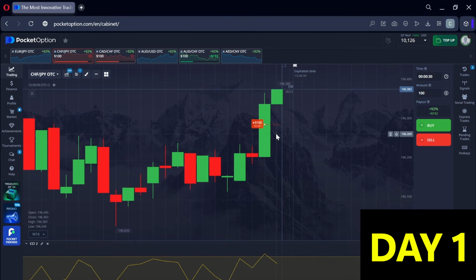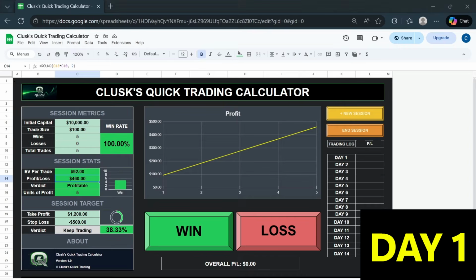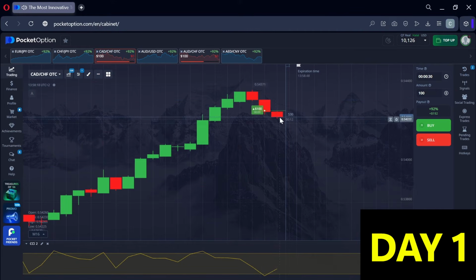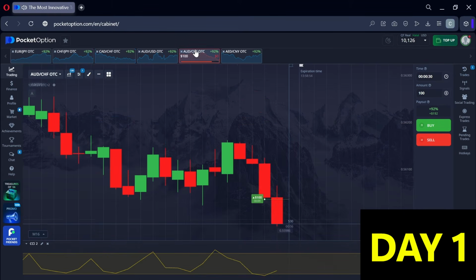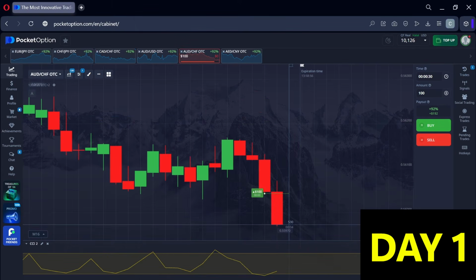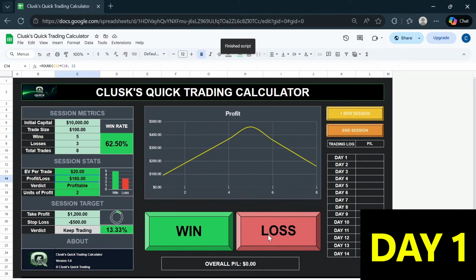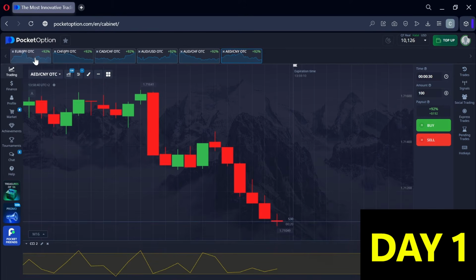So this looks like this is not going to be a win on this trade. So that's going to be a loss. We'll add that loss there. Looks like this might also not be a win on this trade. So we'll account for that loss there. And let's see how this trade does. Looks like this is also going to be a loss. Right. So we pretty much have 5 wins and 3 losses. Currently sitting at $126 in profit, which is fine.